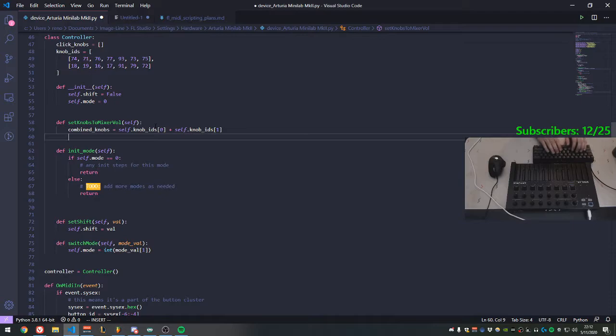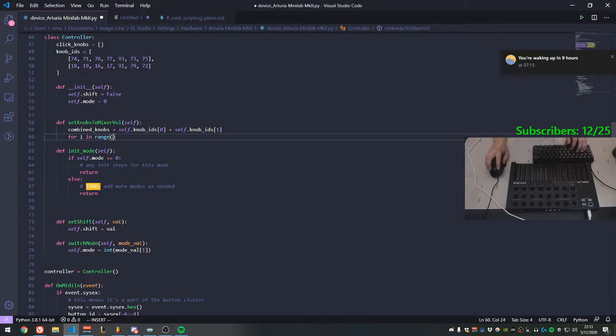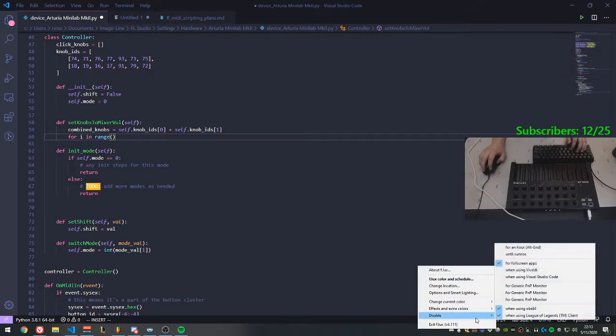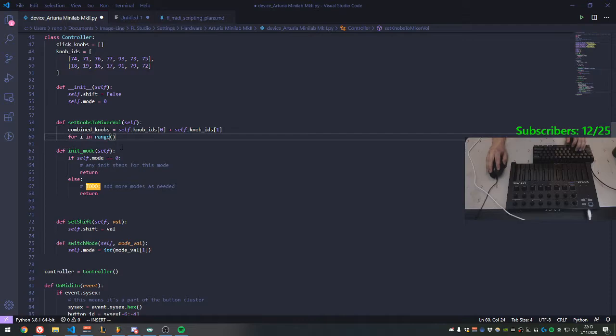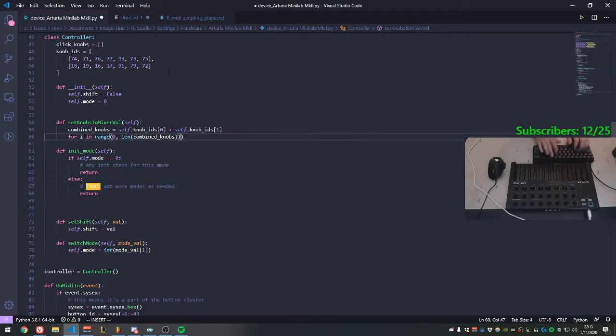And then from there we can do for i in range from 0 to the length of combined knobs. Oh, hello? Flux, I don't care. Also, I should disable Flux, it's probably giving the stream a weird tint. Oh, that could be an extra paren.